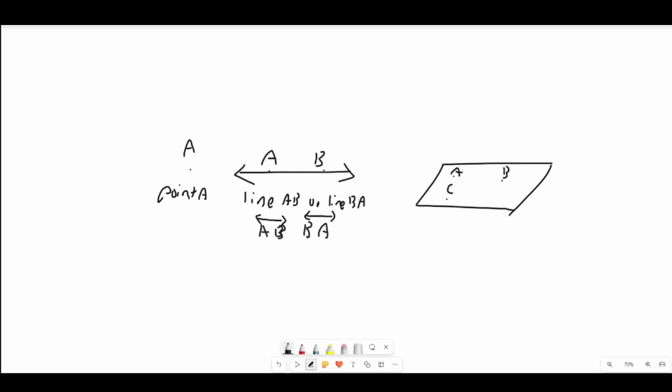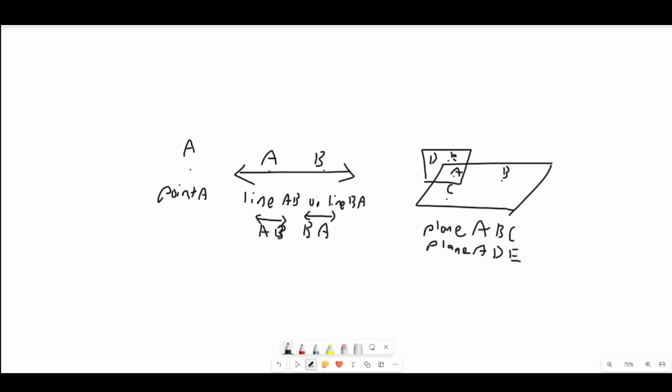Now for a plane, a plane doesn't have anything cool like a line. You just call it plane. So you would just call this plane and then all the letters inside, A, B, C. But you could also just say plane A. But what's confusing about this is that maybe if there's another plane, and this would be like D, plane A could either mean this one or this one. So you would have to clarify like that. Let me add an E, so it wouldn't be like a line like that, right?